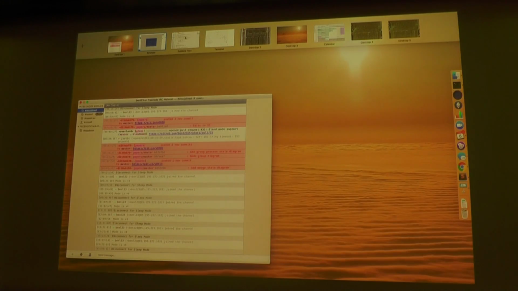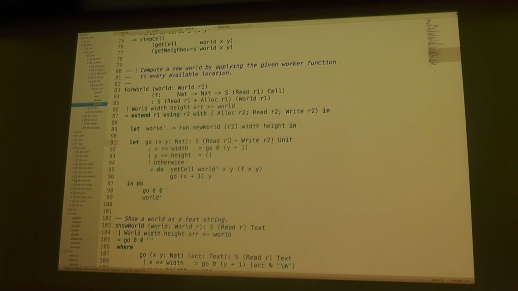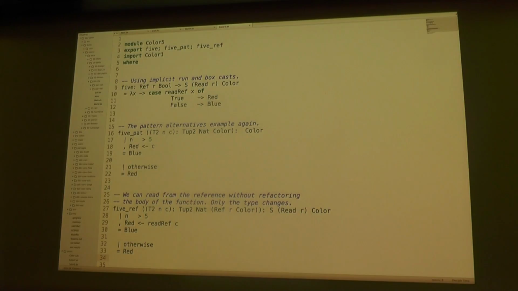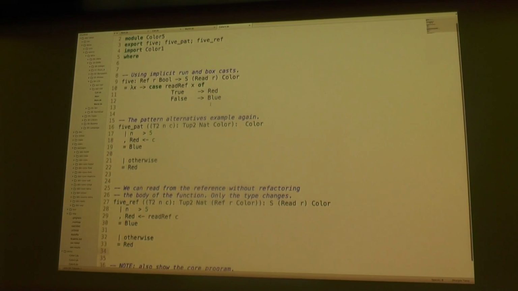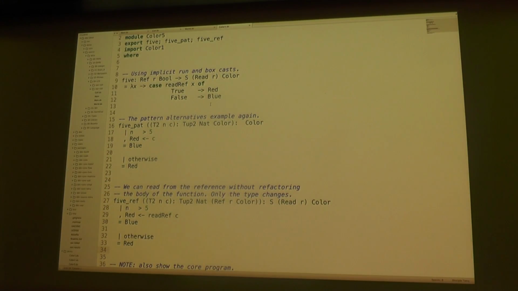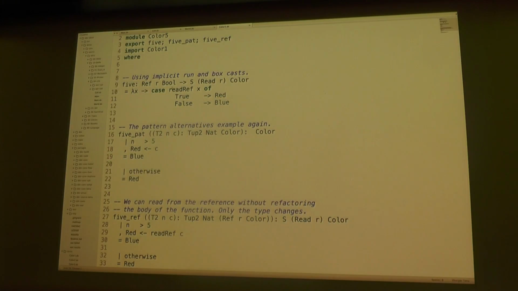Okay. Does this even work? Would be a question you might ask, and I can show you that it does. So here's an example code that exhibits that problem I showed before. So I have happened to use the name 5. So I have a case expression which performs a read ref right there.